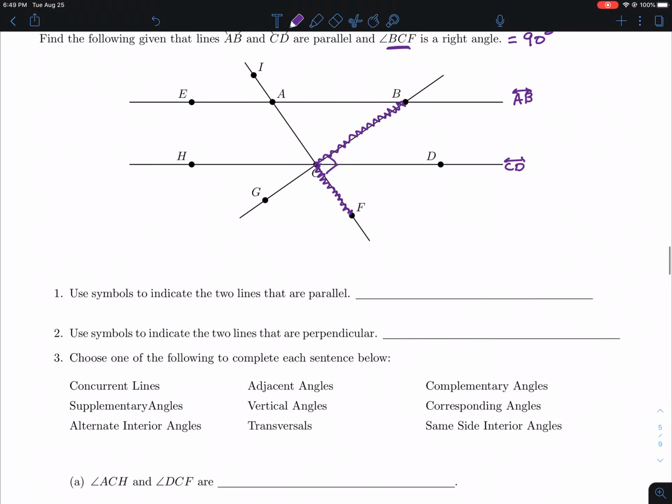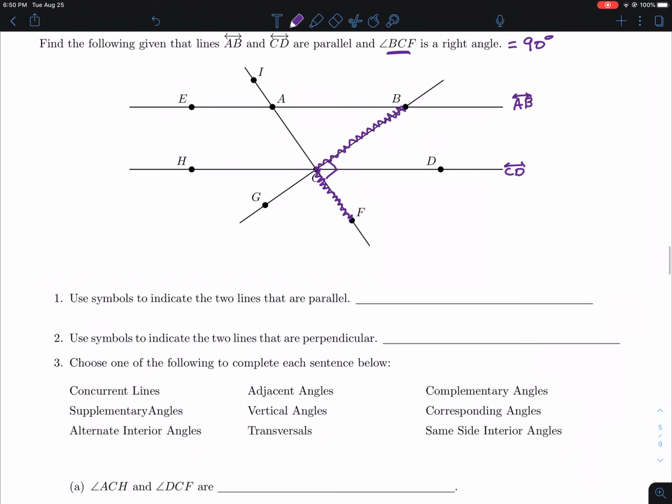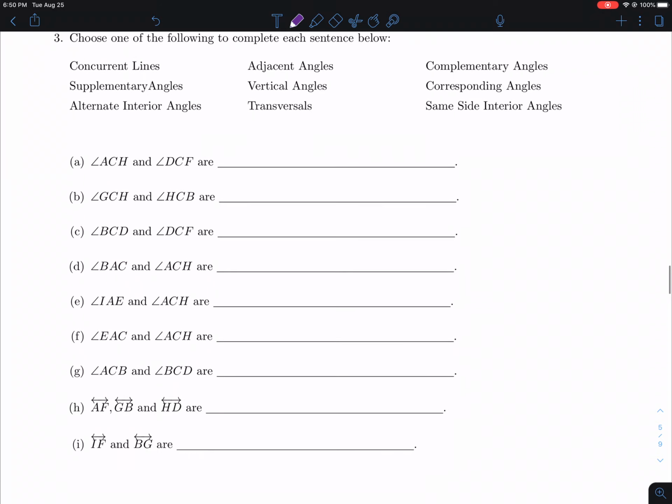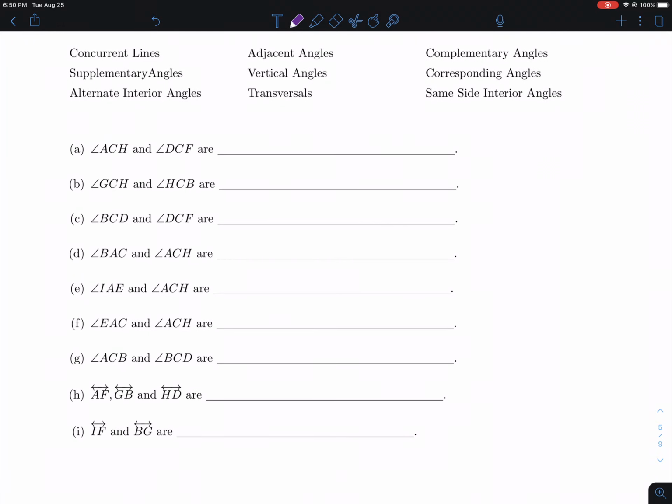All right. So I'll leave 1 and 2 for you to do, so that you're trying to figure out which ones are parallel, even though I kind of told you, but you're applying the symbol to them that you'll learn from the definitions. Same thing with the perpendicular, we kind of gave it away, but just use the symbols to represent it. And for 3, I'm going to have you try these on your own also. Again, this is applying the definitions and seeing if we can figure out which ones are concurrent lines, which are supplementary angles, which are alternate interior angles, which are adjacent angles. If you get stuck or have any questions, feel free to let me know. Otherwise, I'm going to let you try those.